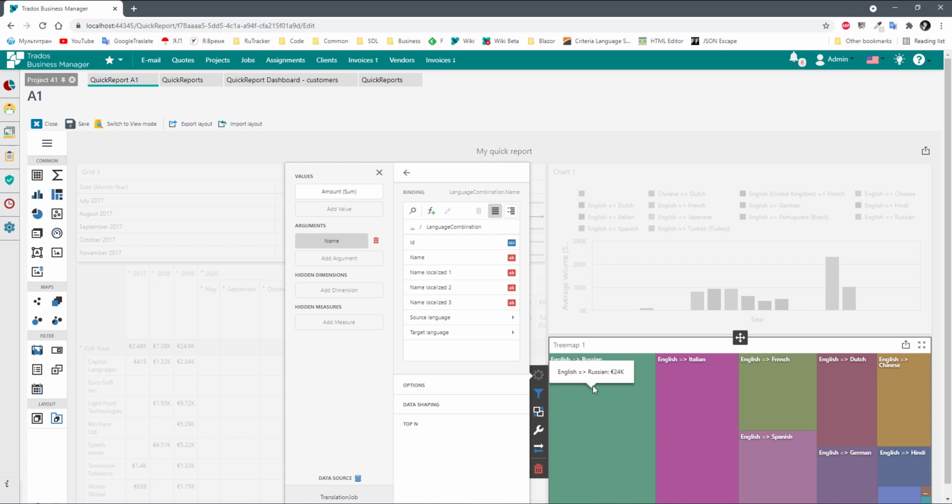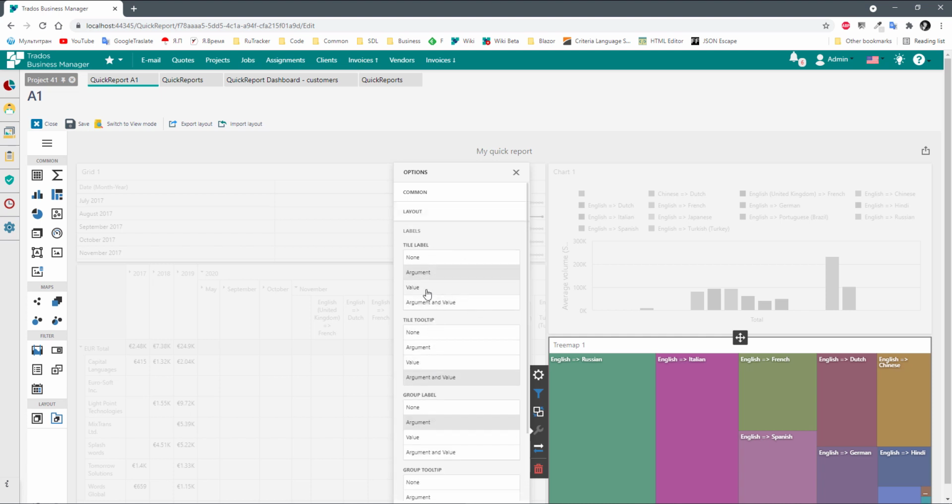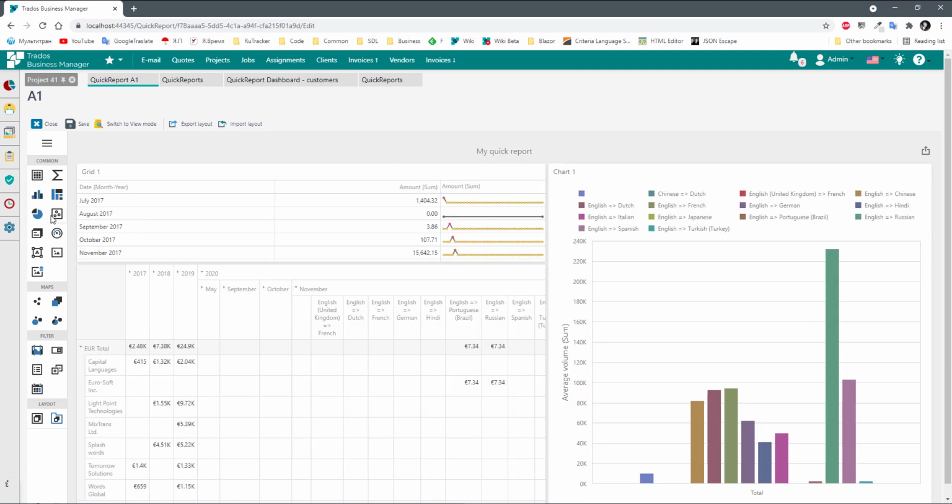And you can see that now we've got this type of visualization showing that this language is the most popular one, and then lower and lower and lower, and we are going to right bottom corner showing lowest values. And again, all the configurations are the same here. We again have interactivity, some options here. Under layout you can analyze it on your own and check which options we have here, how labels are displayed, for example argument and value, and so like this. Let's remove it and move forward.